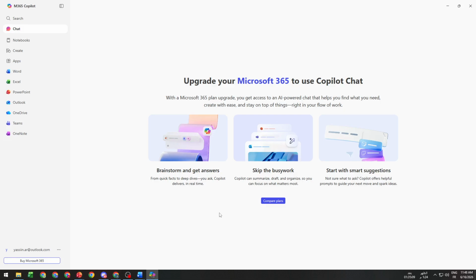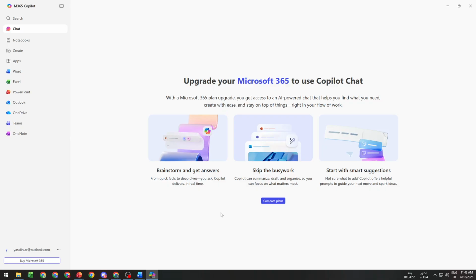In today's tutorial guys, I'm going to show you how to generate a Word document with Copilot. Microsoft Copilot can generate entire Word documents from a simple prompt, helping you create reports, proposals, business plans, meeting summaries, study guides, and other documents much faster than starting from a blank page, which is from scratch.